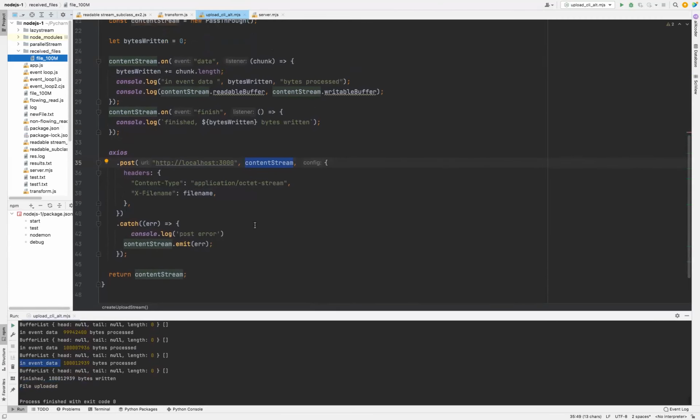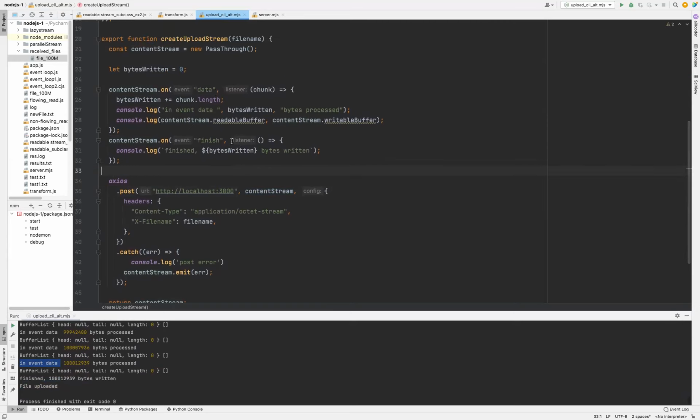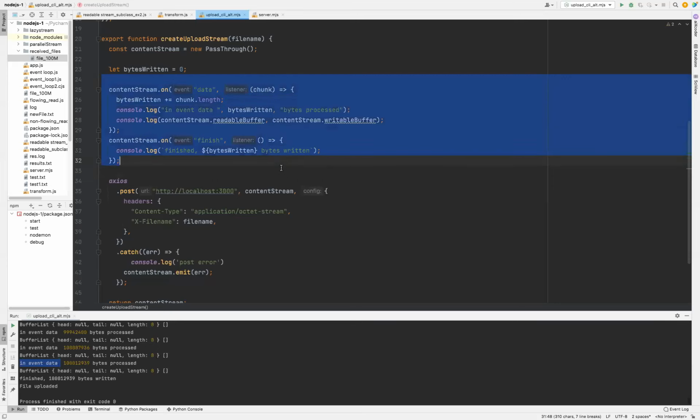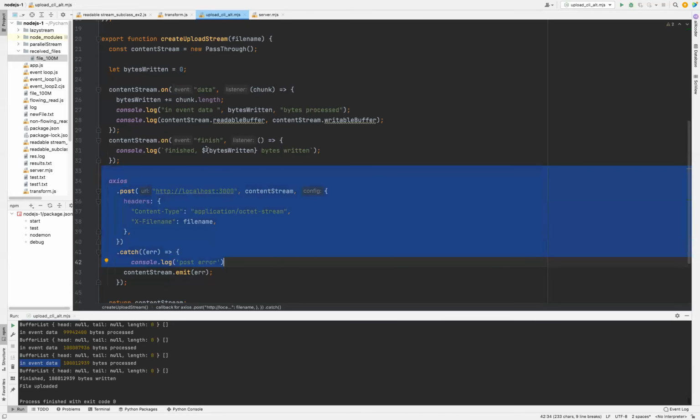To wrap up, pass-through can be used as a placeholder: you create your pass-through and also your Axios.post before the data flow comes in.